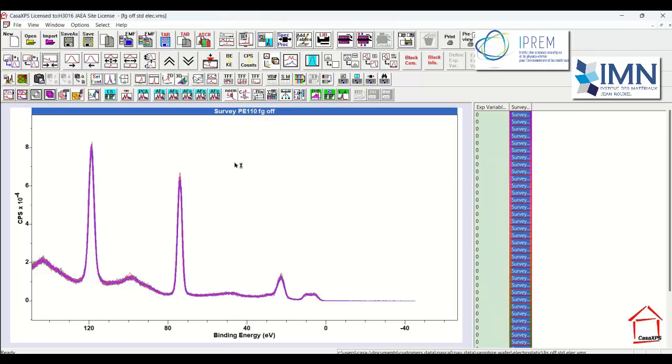So we have to be very, very careful how we measure samples. It's not that every sample will behave this way. This is a very specific sample where we have layered materials, and that has complicated the whole scenario. If this was a bulk insulating material, then we may not have such problems with charge compensation off. We may actually have worse problems with charge compensation off. It really depends on the sample.